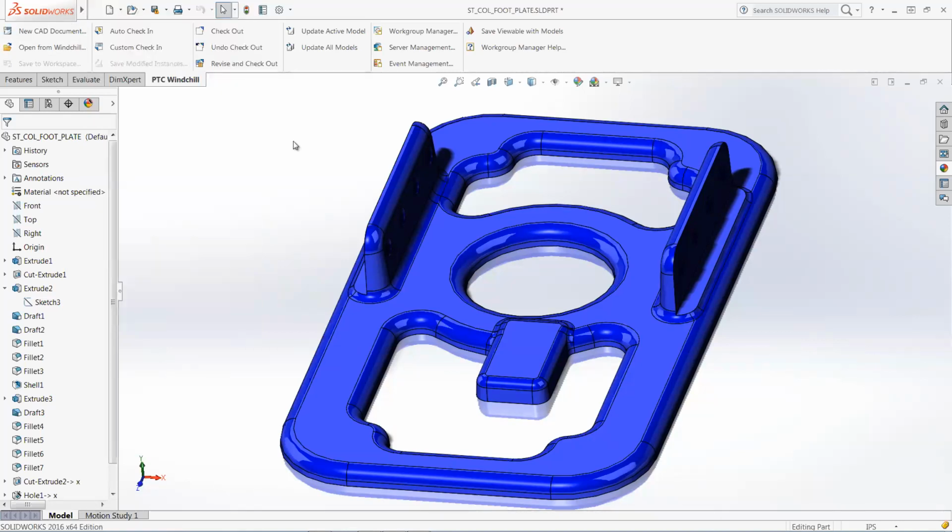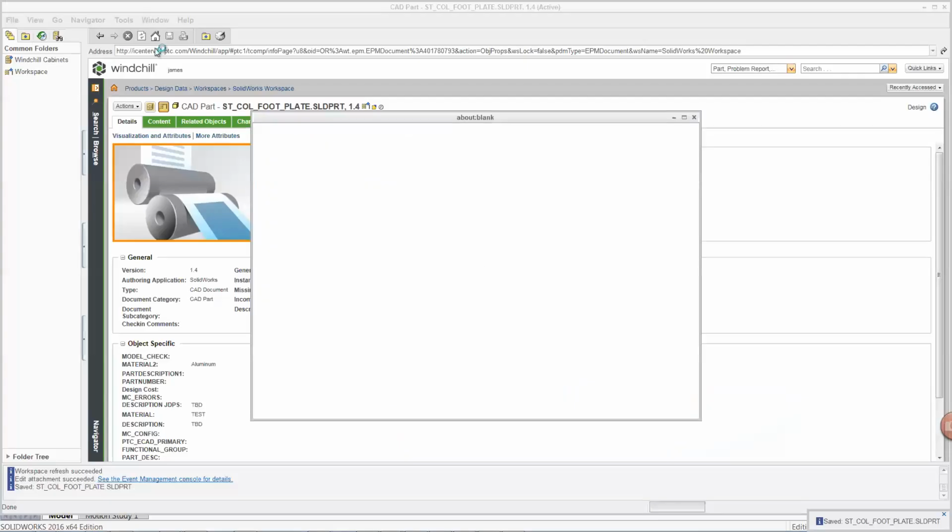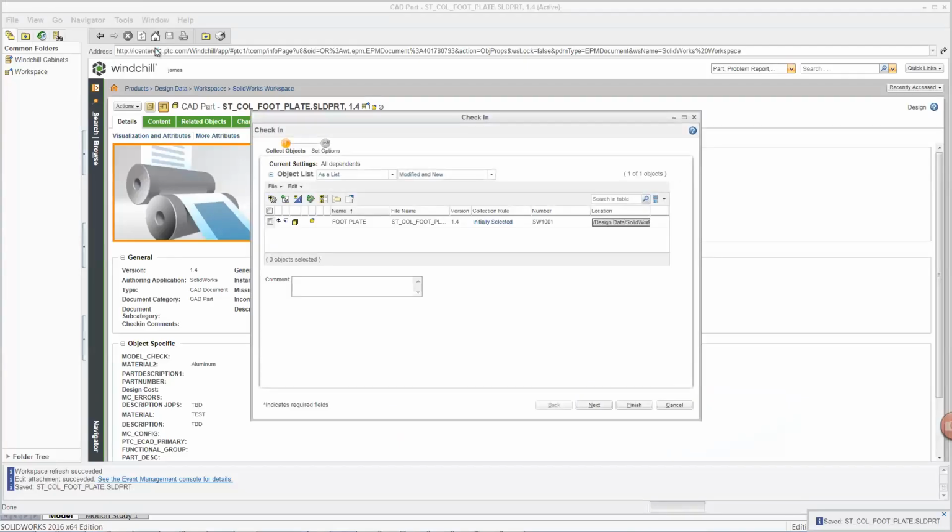Once we've made that change, or the changes we want, then I'm ready to go ahead and check this back in. And in checking it in, immediately when I click check in from SolidWorks, it opens up my Windchill browser. So we're looking at it actually in the Workgroup Manager. You could just open this up in Google Chrome or Firefox. You don't actually have to access it through the Workgroup Manager like I am, but this is one way that you could do it. But as soon as I click check in here, you'll see it launches this GUI that's going to guide me through it.